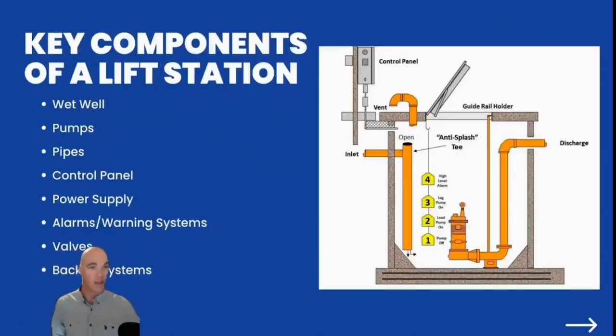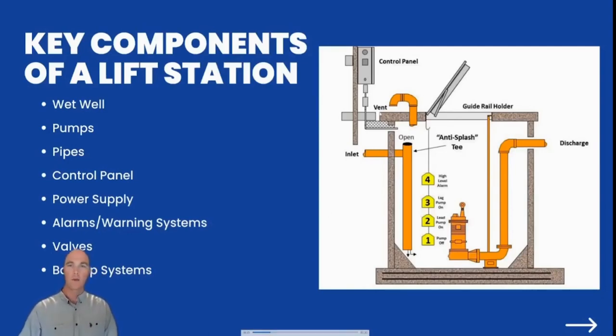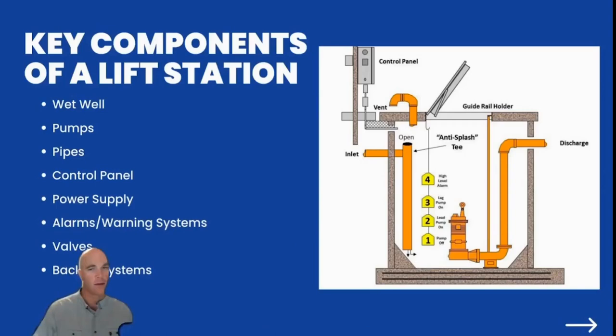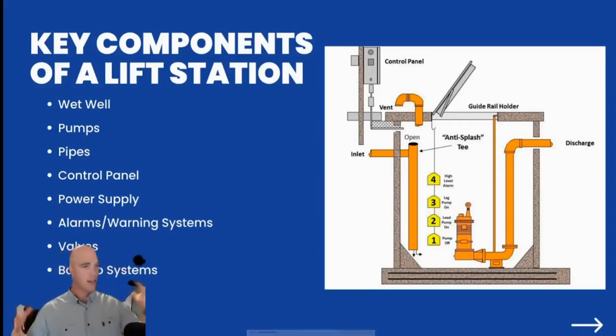Okay, guys, I want to go over the key components of a lift station. I've got this nice diagram to help me kind of navigate it. So right here, we've got the wet well itself. Typically it's concrete, but it can be fiberglass or some other material, HDPE. That actually houses where the fluid will go.